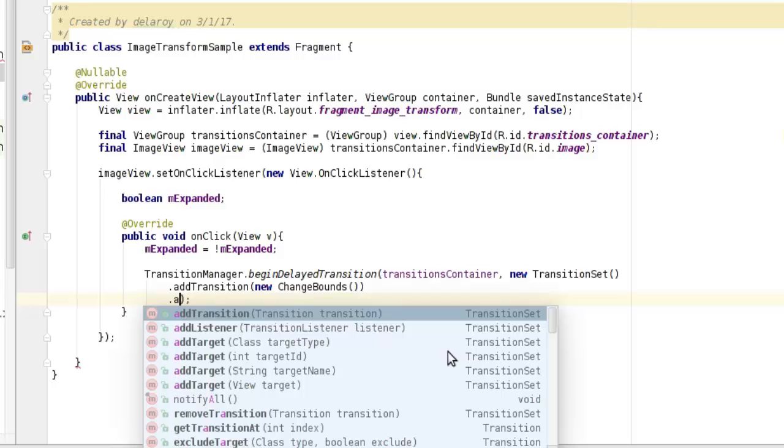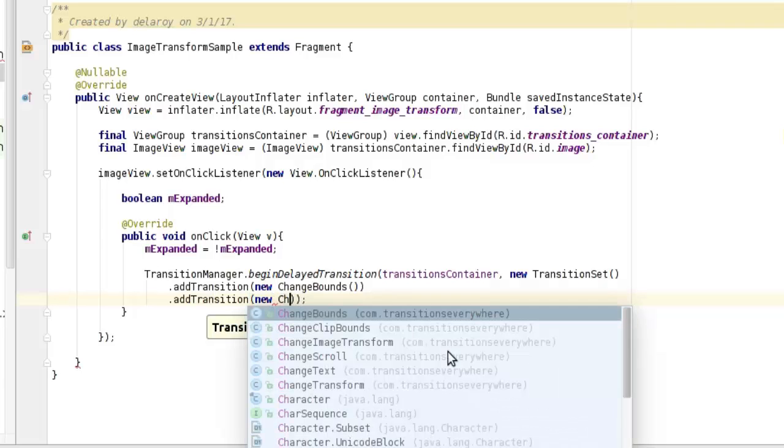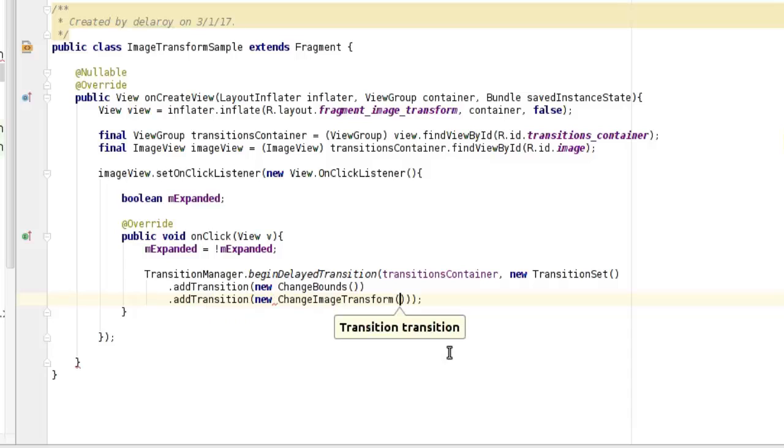You're going to add transition, instantiate with the new ChangeImageTransform. Just this way. Our set.